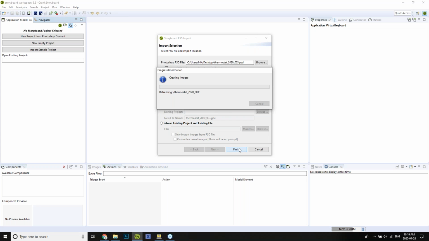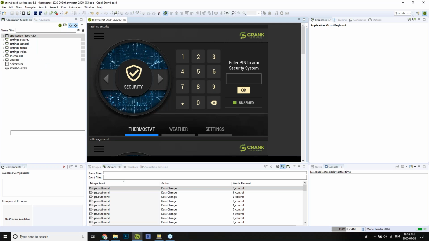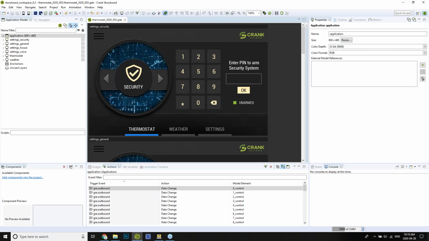But once I hit finish, we're parsing the file, and the tool is actually slicing up all the image assets for us, which is very nice. If you've ever worked in the UI space or building a user interface application before, it was probably common where maybe you'd receive an archive of sliced up images, JPEGs, PNGs, other assets, and you might have to lay them out yourself. In this case, the tool did everything for us.